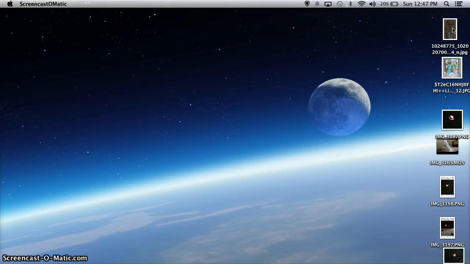Hello guys, I'm going to show you how to crop on your MacBook Pro. A lot of guys have been looking for software to download and looking for some app on the Apple Store to use to crop their pictures. And this is the easiest way, and you don't need to download any software or app. So let's get started, guys.